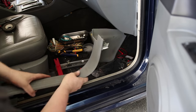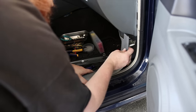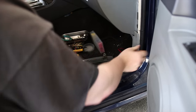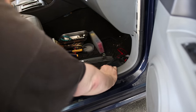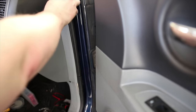Yeah, it looks like it's about the same size as the old one. And this guy. Push in. Clip down this trim. This just pushes.